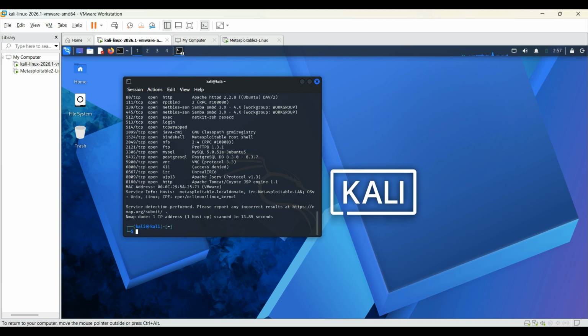Now that we have identified the open services, based on the results of the reconnaissance and service detection, I've selected one vulnerability for exploitation, as is the requirement of the assessment. The vulnerability that I've chosen is an exposed remote shell on TCP port 1524. Here it is, 1524 open. It is a bind shell, Metasploitable root shell. That is the vulnerability that I'm going to exploit in this case. It is a critical weakness because a remote shell should never be openly exposed, especially one that may provide root level access.